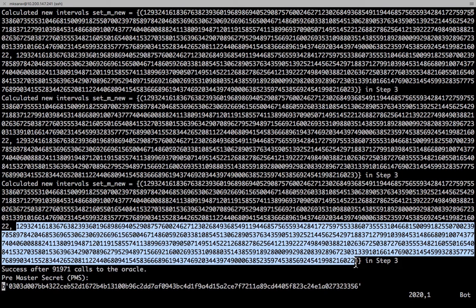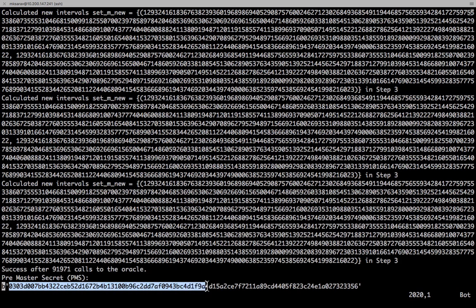You know your s value, so you find the s inverse and multiply it with this number, and you will get your m. So your m is the pre-master secret it has found. This is your m value, the initial pre-master secret that the client sent. If you notice this, it has taken us 91,971 calls to the oracle. I mentioned that in a real network, depending on the strength of the key and the network condition, it can take even more. For some of the keys that I tested, it took like 115,000 also. If you look at the pre-master secret, in total it is 48 bytes. It is written in hexadecimal, 48 bytes.